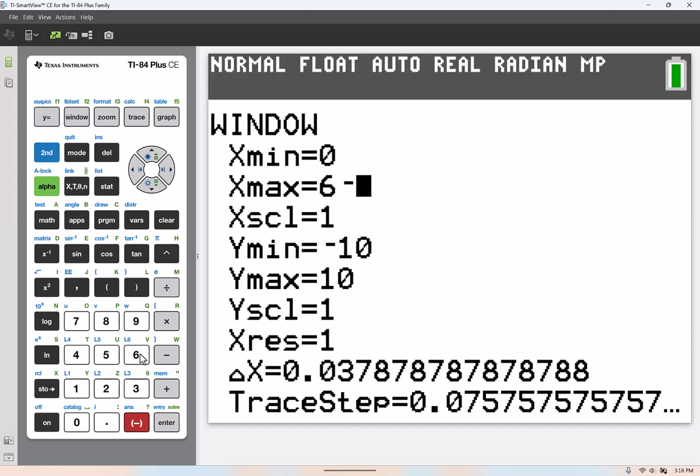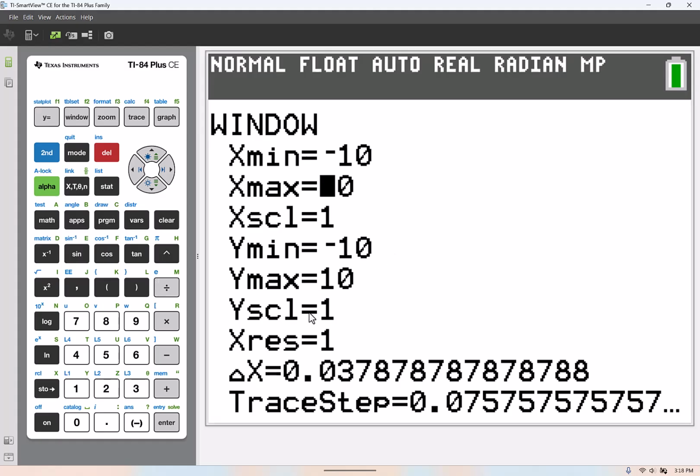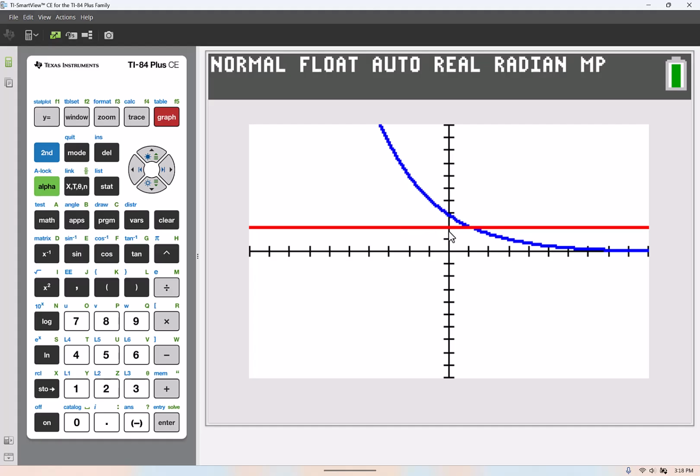If you know how that exponential looks, I don't know why I'm getting 0 to 6. I'm thinking of maybe a calculus problem, maybe the last one was 0 to 6. I'm going to leave it negative 10 to 10 because I think that's how it looks by default. I'm tired, guys. Like I said, I'm making so many mistakes today, or this evening. I think I was pretty good this morning.